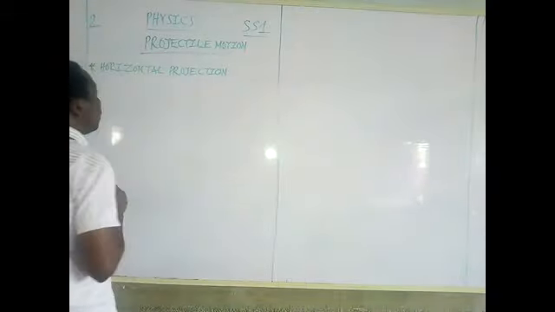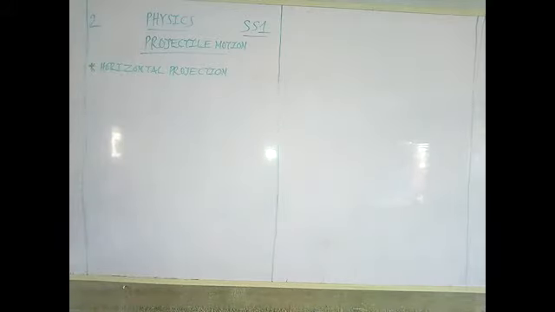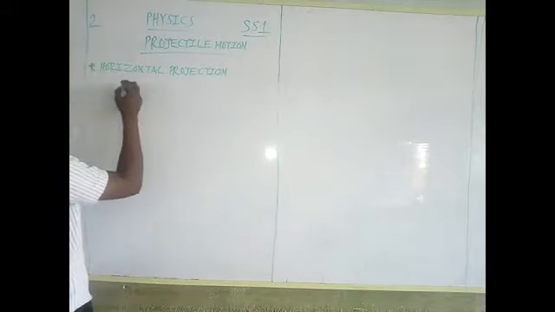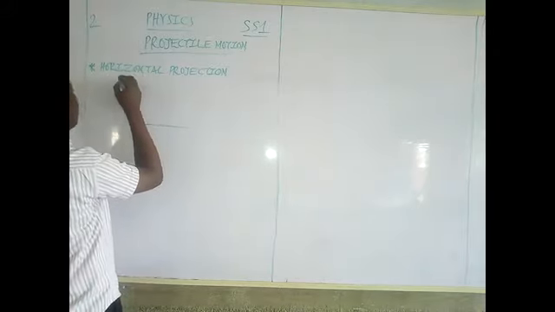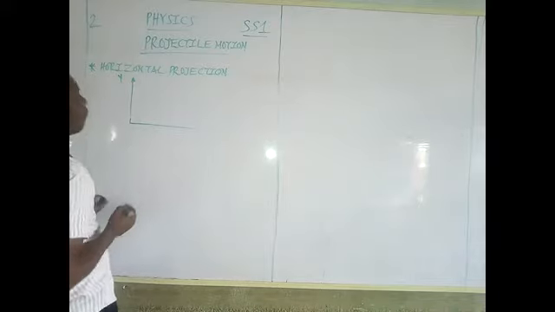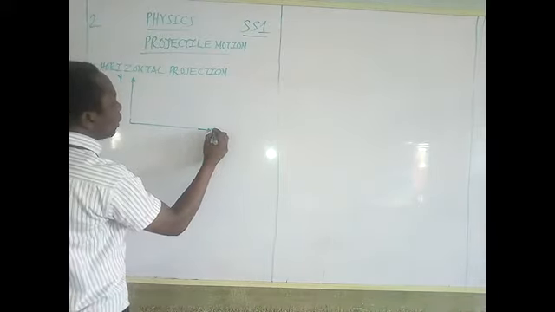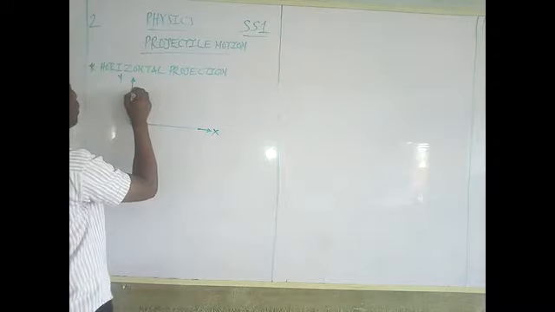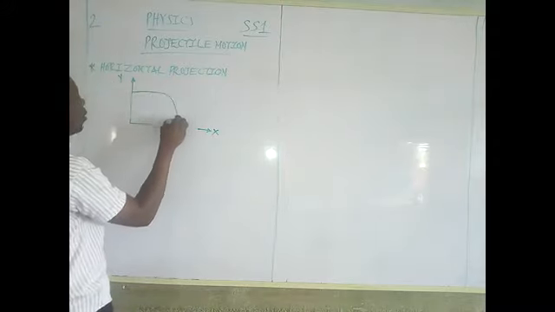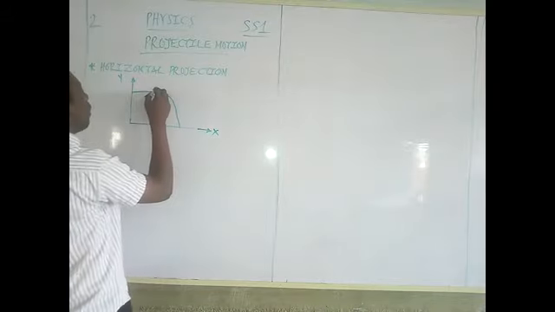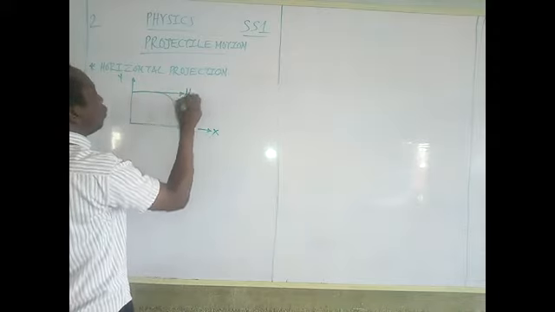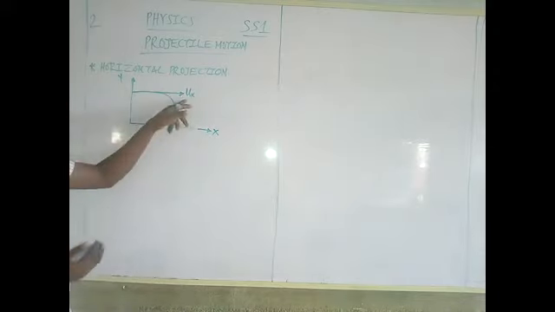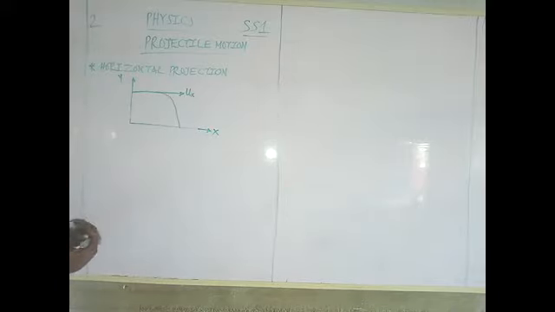Without wasting our time, we'll be looking at the second type of projection, and that is our horizontal projection. When we see horizontal projection, let's take notes. This is our y-axis, and this represents the x-axis. A body is projected horizontally, and then we see the body coming to the ground this way. The velocity with which the body has been released is the horizontal component of u. Take note, most textbooks will just put it as u, but that u is for the horizontal component of initial speed. Don't forget u represents initial speed.